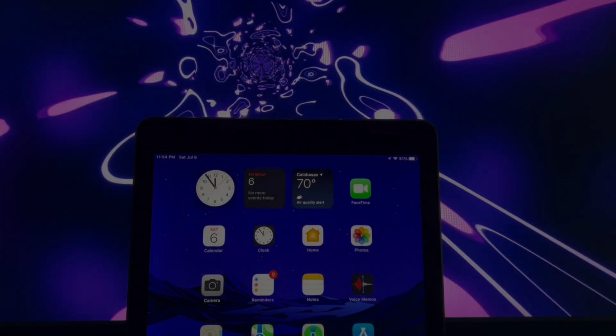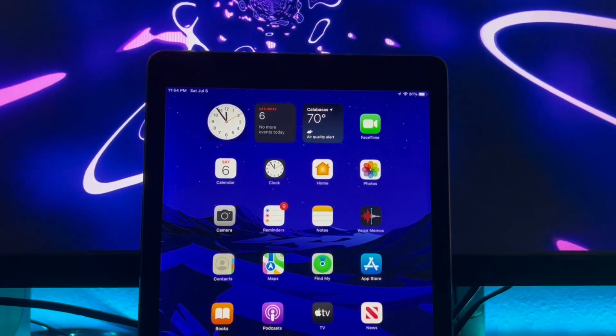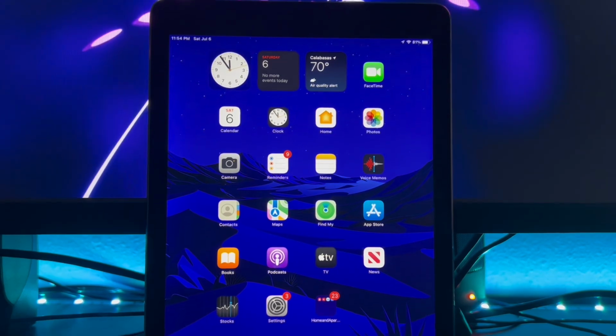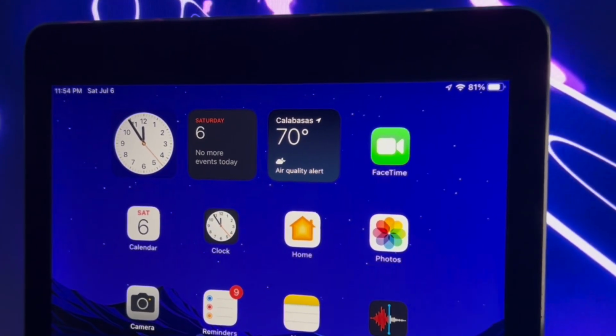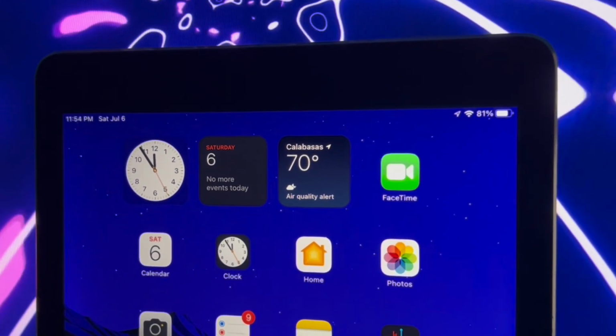How's it going, guys? It's Adam here, and today we're going to be talking about the iPad Air 2. This was an iPad released back in 2014, and it's kind of an interesting tablet.